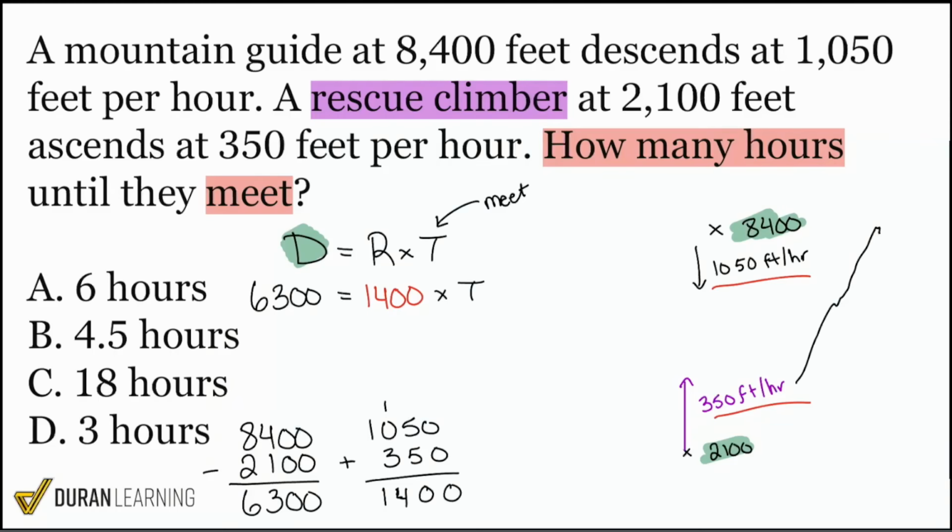We're going to divide both sides here by 1400. And look at how smooth this can be. Once we understand what to do with these values, the calculation is actually pretty straightforward. So we'll do 6300 divided by 1400. So we'll cancel out that first pair of zeros, then cancel out the next pair of zeros. So that gives us 63 divided by 14.